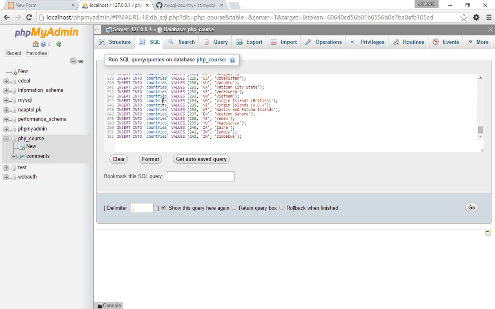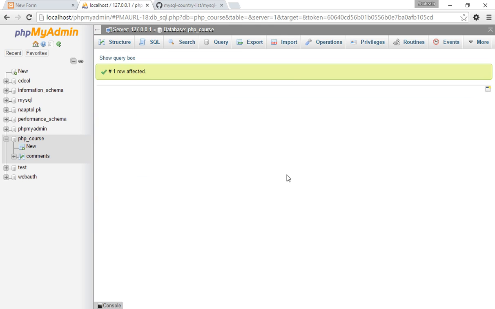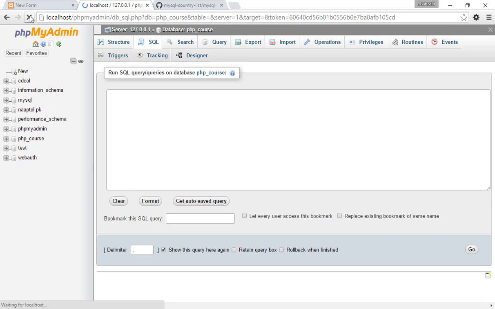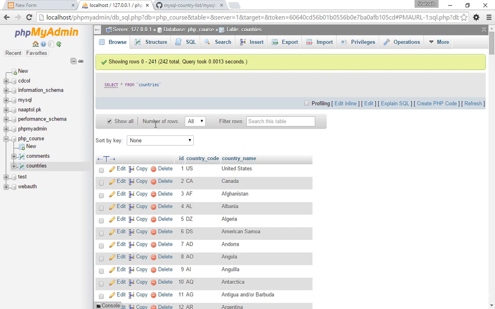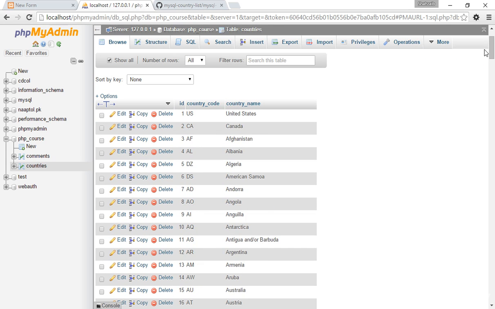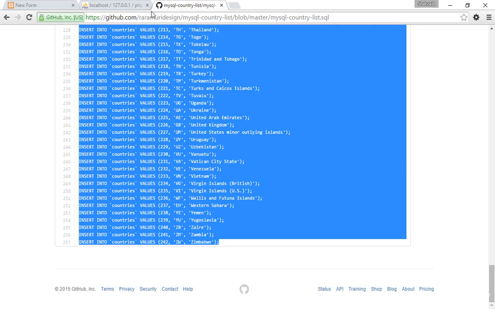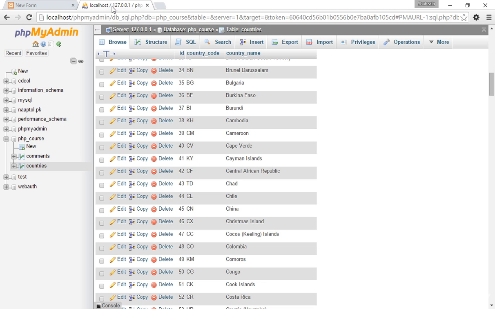You can see that this SQL is maintaining the color coding, which means everything is fine here. Don't do anything, simply click on go, and we will get the countries table. When I click on the refresh button, now I got the countries again. If I click on countries, you can see all the countries with the codes as well. So we don't need to type that, just simply copy this URL address. This was made by a great guy on GitHub, so you can copy that simply.